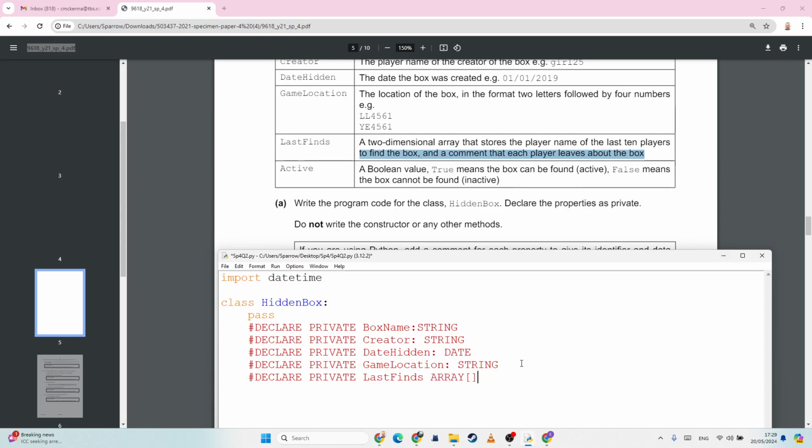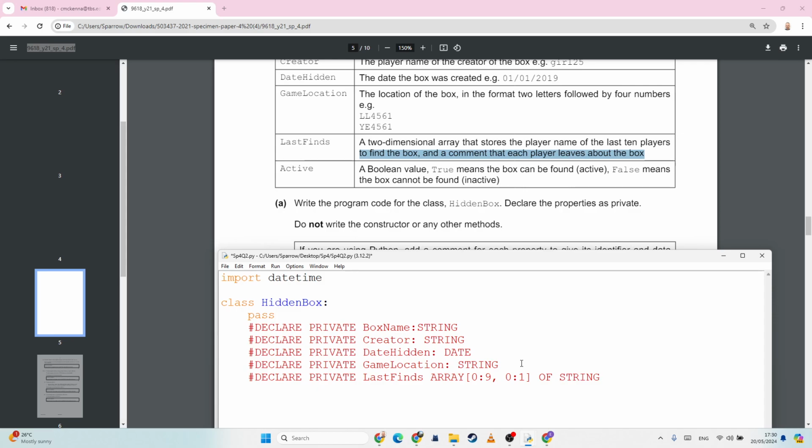Now, it's going to be an array of the last 10 players, so it's going to be 0 to 9, comma, and then we'll get the player's name and a comment, so that's going to be 0 to 1. Yeah, so it's going to be 0 to n minus 1. Okay, cool. And what data type is that going to be? Well, that's going to be a string.